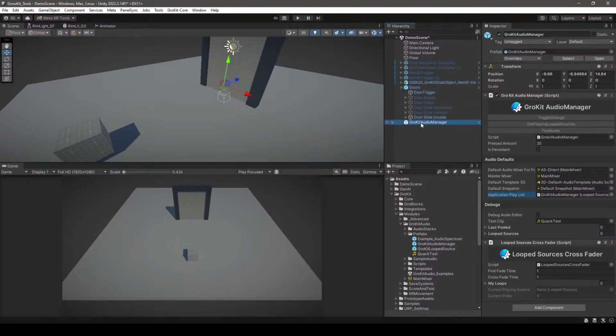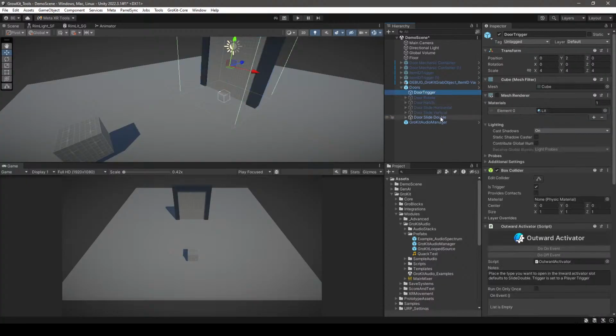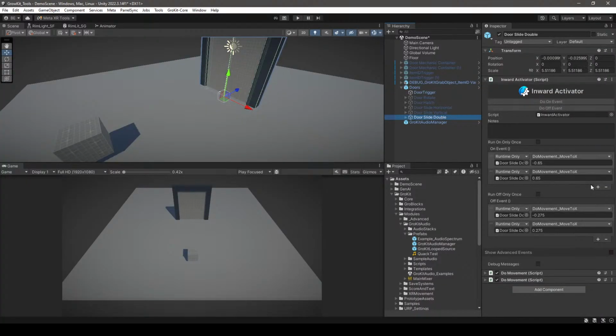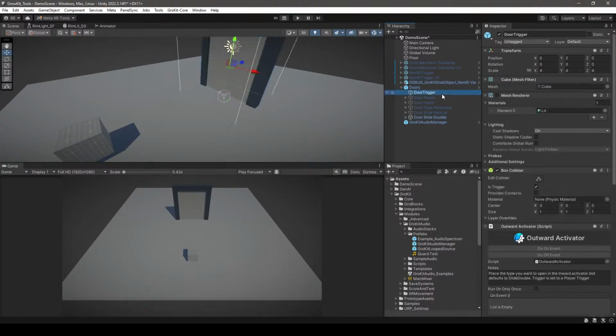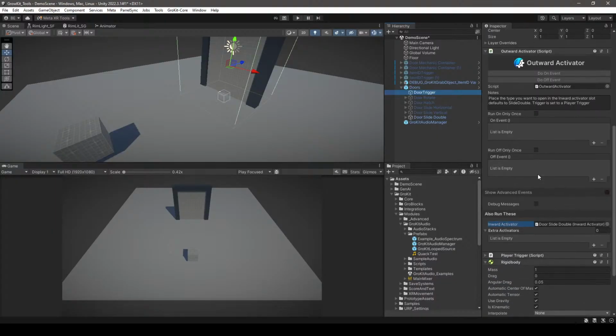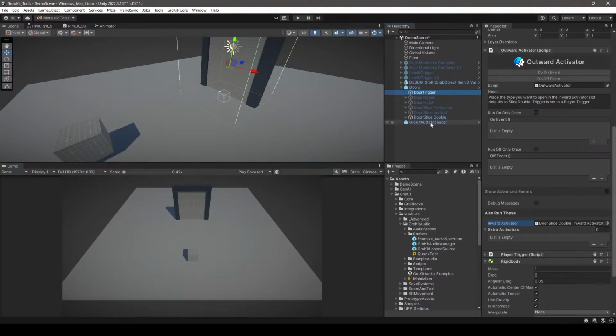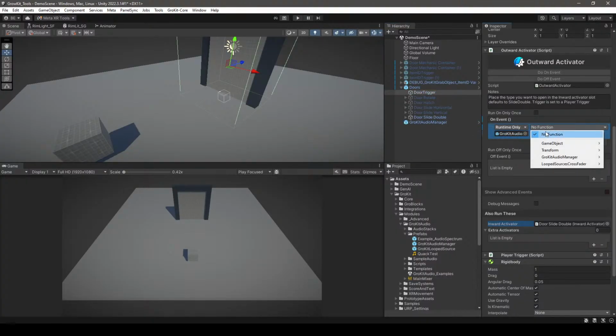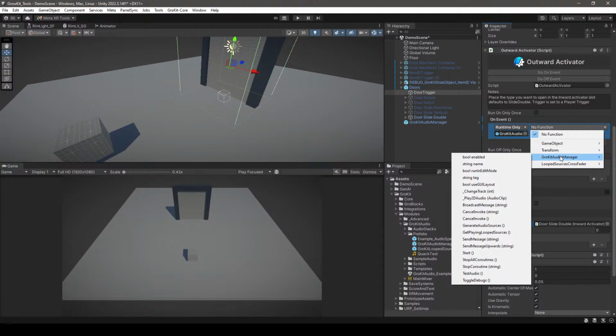So I would probably want to. Well, we won't worry about routing necessarily right now. So we could do it on our trigger. We could also do it on the inward activator and then have this be parented properly. But I'll put it here just so we can see it in isolation. Outward activator would mean if we change the door type, it'd be good to go. But yes, technically, it should be there.